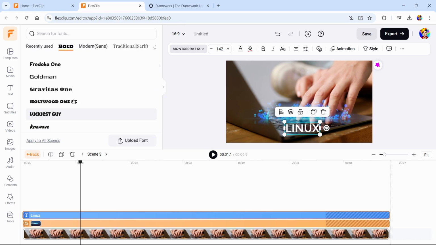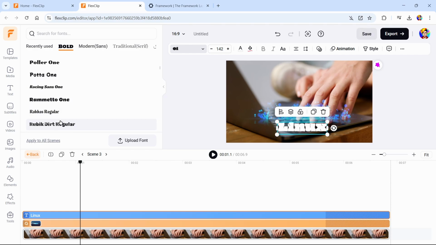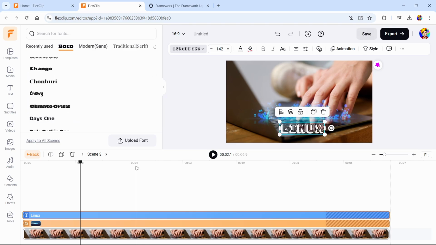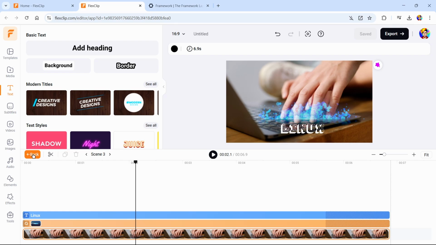And now let's just change the font of it because I don't like that at all. Holy cow, these are literally one of the best fonts I ever saw. Like, I use Canva all the time and it has a big section of fonts, but this is beyond that. These are actually genuinely great. Okay, I'm gonna use this one. Done. So let's just go back.